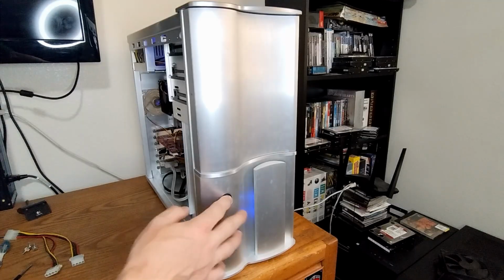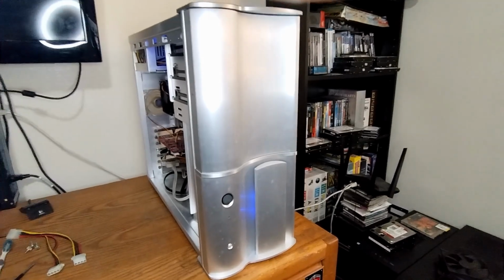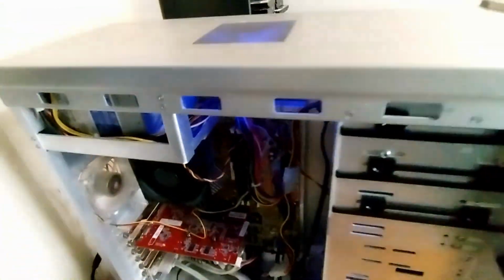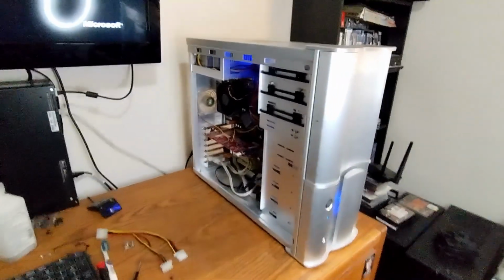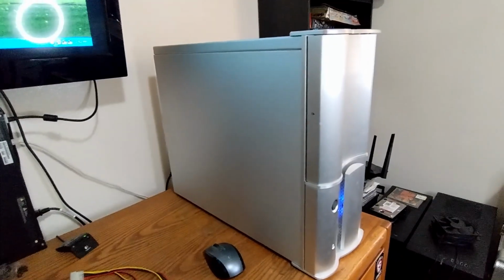All right, let's turn it on. Oh, Lord, is that loud. Oh, we got a picture. Man, that's loud. I do want to do something about that. Holy cow. Okay, yeah, we got to do something about that. Well, I put the side panel on it, and it's a little better. It's not great. Sounds like some sort of appliance with all those 80mm fans buzzing away in there. That's crazy.